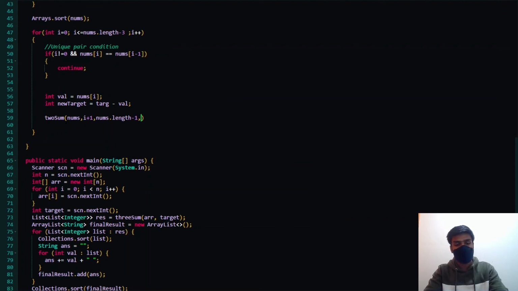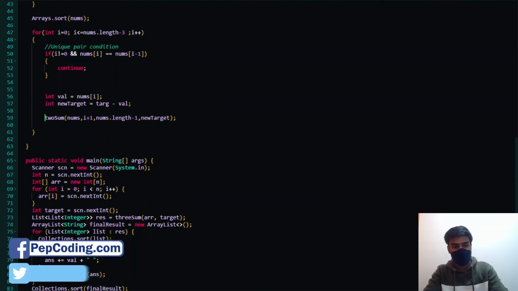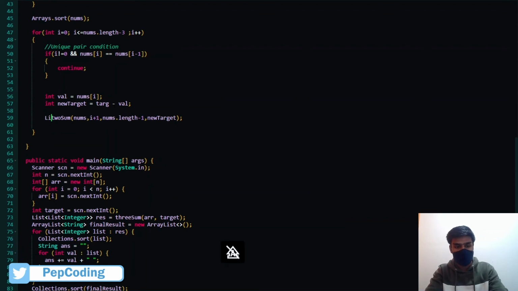After that, the target is the new target. This will return me a pair, which I have to get inside my List<Integer> named subAnswer.